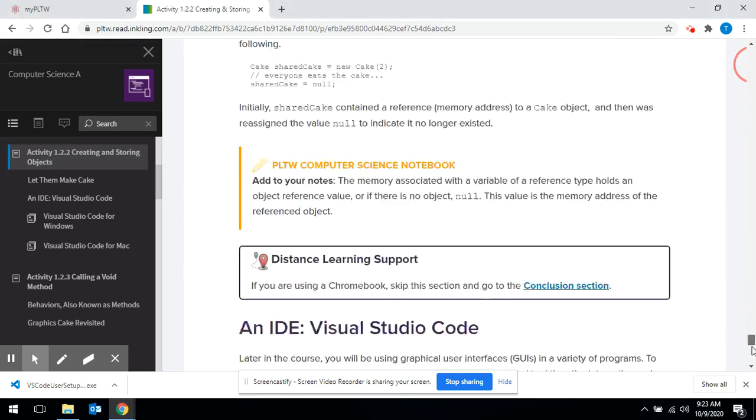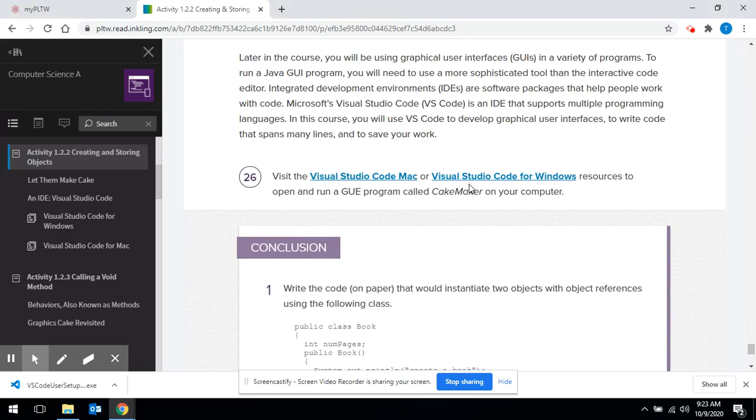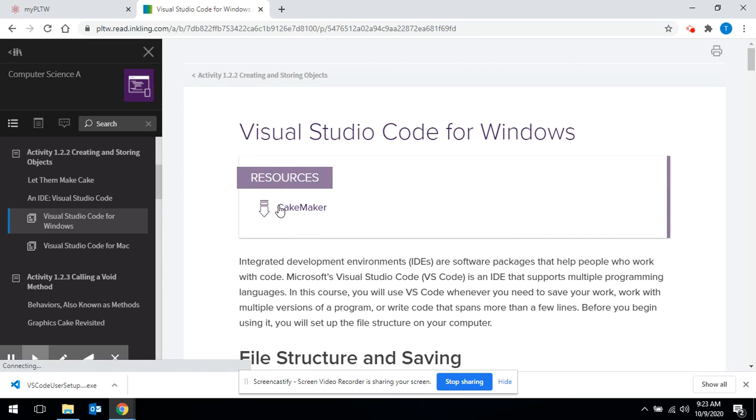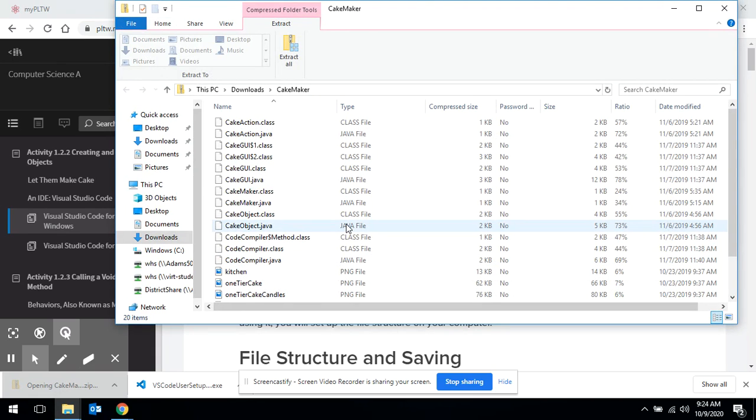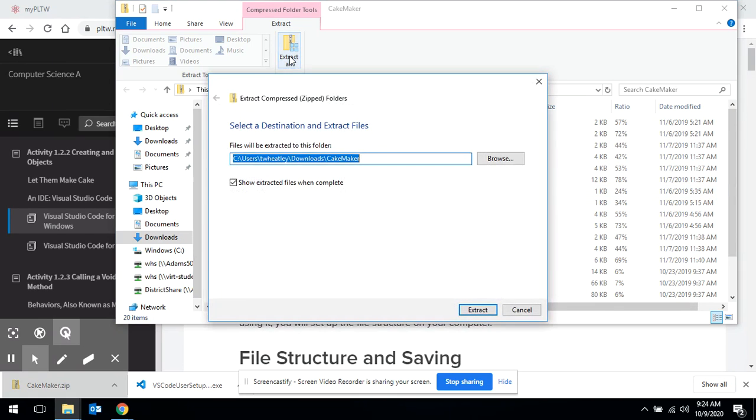Or, like I said in the Empower activity, you can go to step 26 and then pick whichever option, because your code is right in the top of that file. So I'm going to download it. Once it is finished downloading, I'm going to open up that zip file, and I need to extract all of these files. So I'm going to do extract all, but instead of just putting it to my downloads, which you technically can do, but then you don't really have a place to save it to your own.